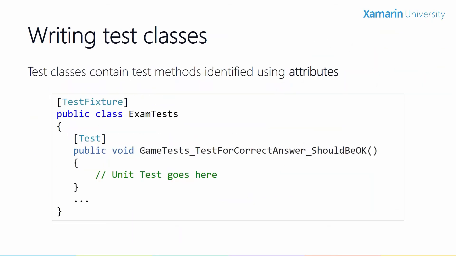Once you create your test project, you need to create the test. Unit tests are often grouped together based on what you are testing — we call this the system under test, or SUT. You'll often create one or more testing classes for each SUT. The testing class is just a C# class marked with a special attribute that identifies it as a class containing unit tests. The NUnit attribute here is TestFixture. NUnit also uses attributes to identify the specific unit tests to run, so methods marked with the Test attribute are the ones that will be tested. If you don't have that attribute on a method, NUnit will ignore it.